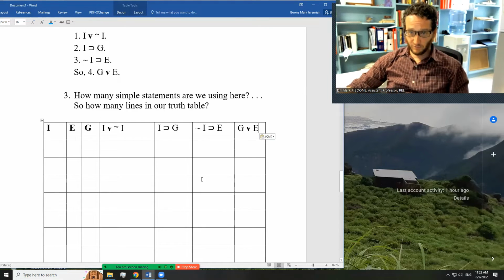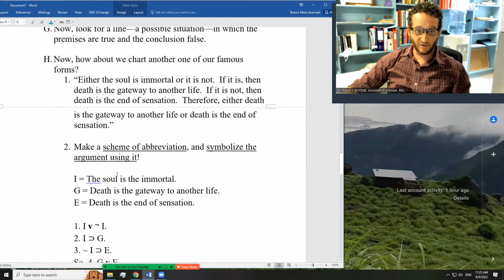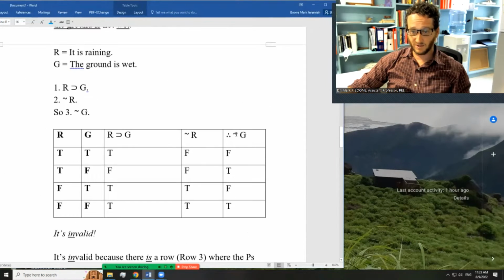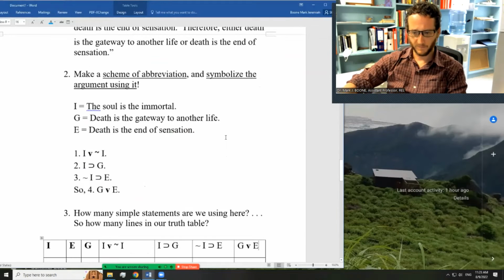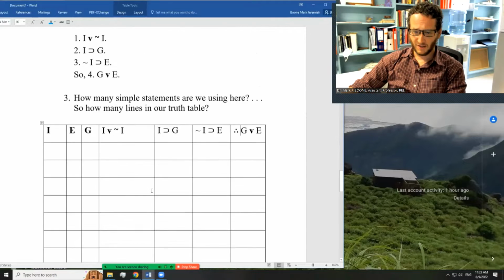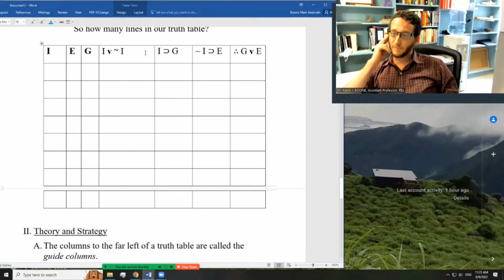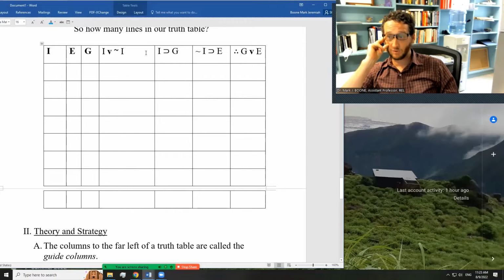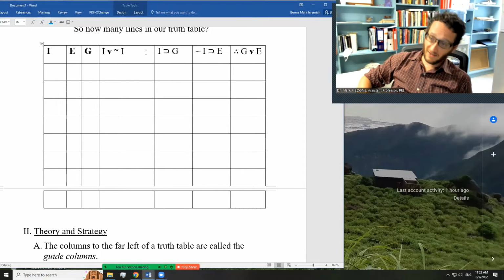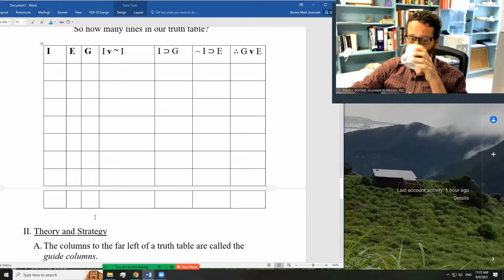And one row for the conclusion, and we mark out the conclusion row with the therefore symbol, which, of course, I've already lost track of. And there we go. Now, I suppose I'd better do three things. One, I better say something about how to set up the guide columns. Two, I better do this argument in a slightly abbreviated way. Then I'd better add some more columns and show how you can do this with a little more detail if you need to.